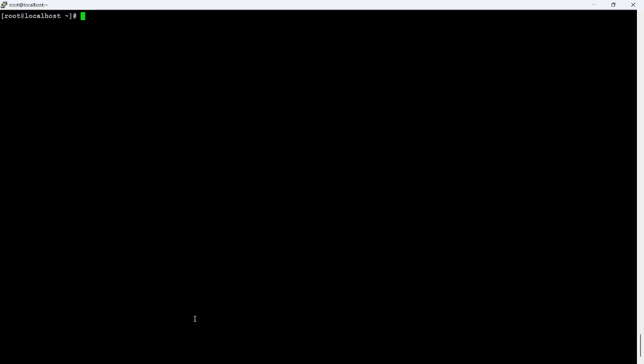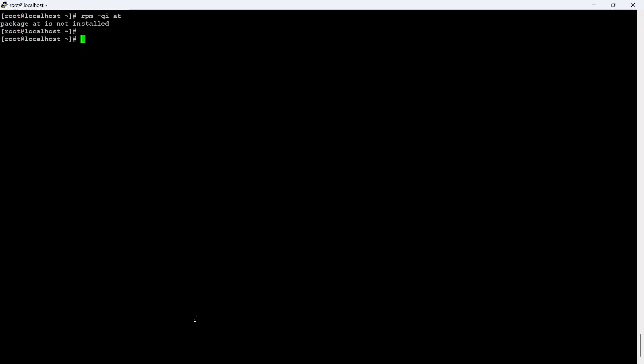So first we check whether the at package is installed with the help of rpm -qi at. This is our command. Here it clearly shows us that the package is not installed.